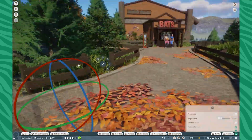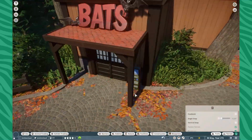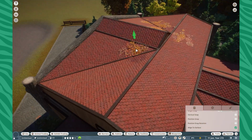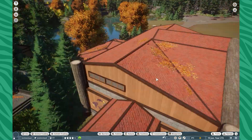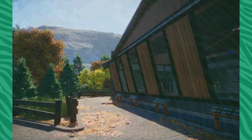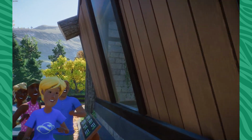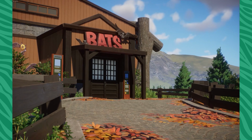I can finally see why people didn't like the original bat box size. But hopefully we can get more of those in the future if Frontier are very nice to us. Hopefully with the bird update or something like that. I really don't know. But tacking on a few more leaves every now and again, just making sure that looks nice. And here we are in the cinematics. That did not have a good old transition, so I've got to add that right there.